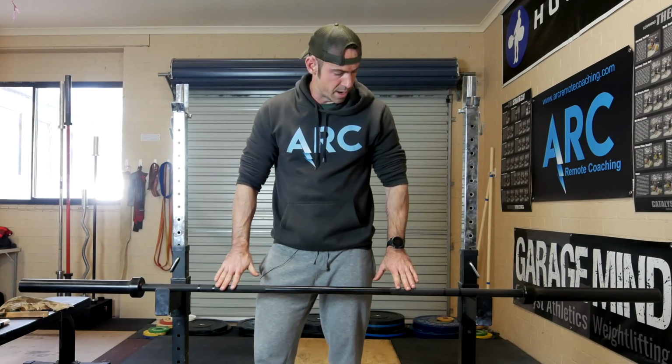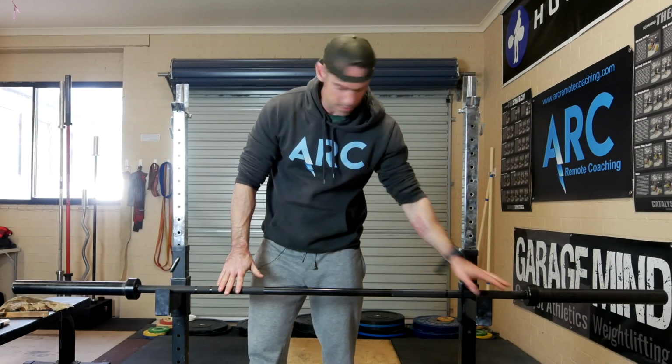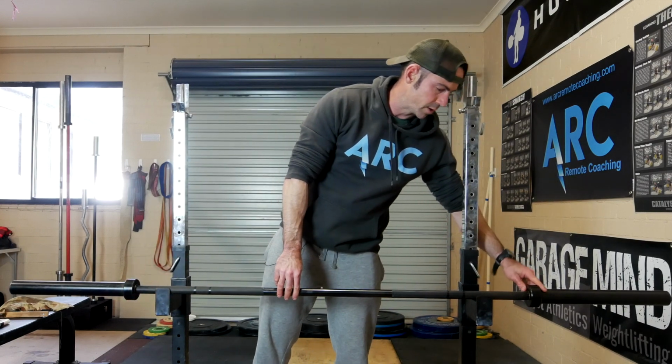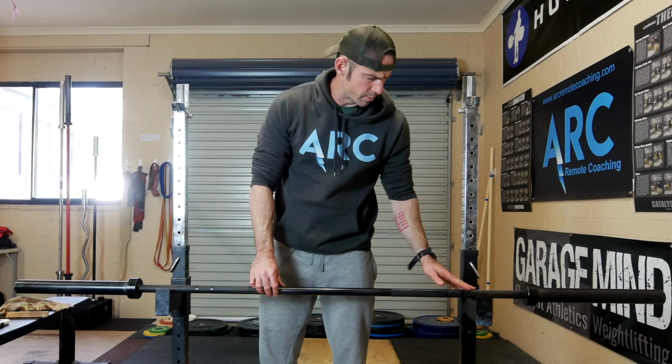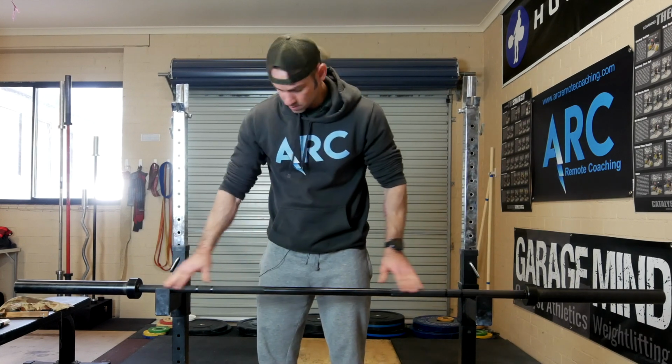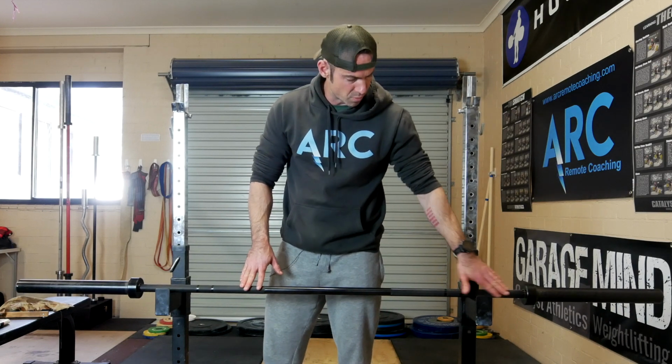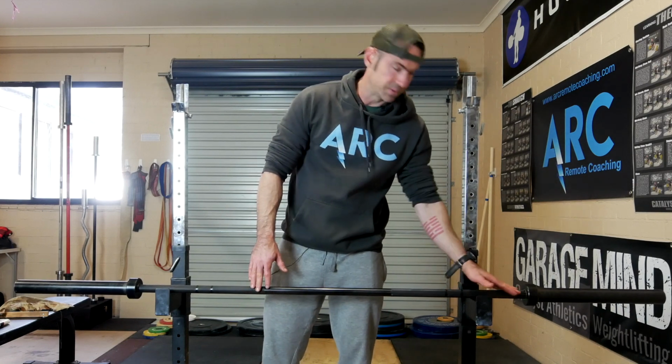All right, this is our bar now. So I've degreased it. I'm really happy with how the sleeves are looking. They've pretty much had all their rust taken off. There's still a little bit of rust remaining though along the shaft, specifically in the knurl. On this knurl here, on my left, your right, there's a bit of crap still remaining.